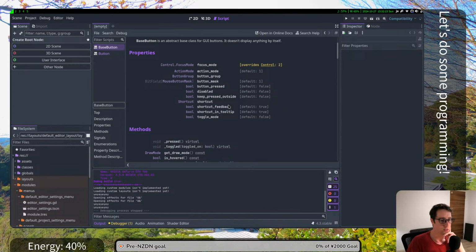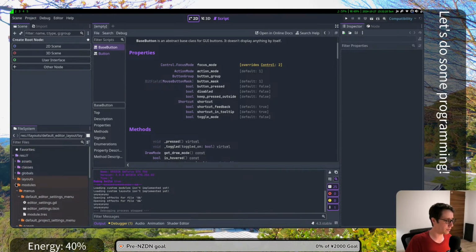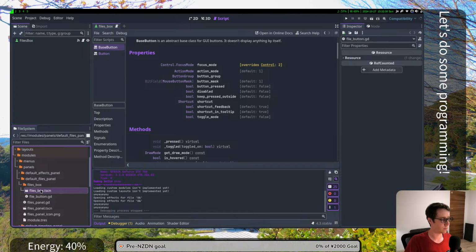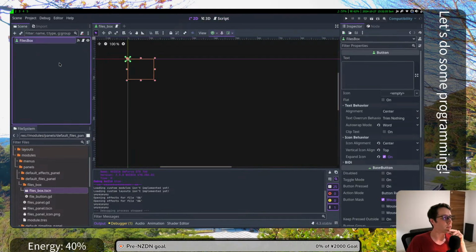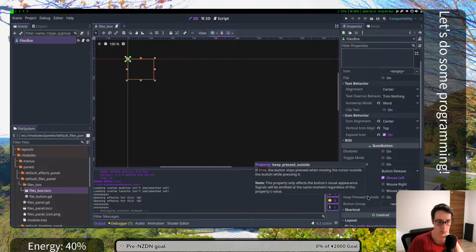Okay, wait. If I open a scene, let's just open the file button. So filebox, does the button have any kind of thing that is active?